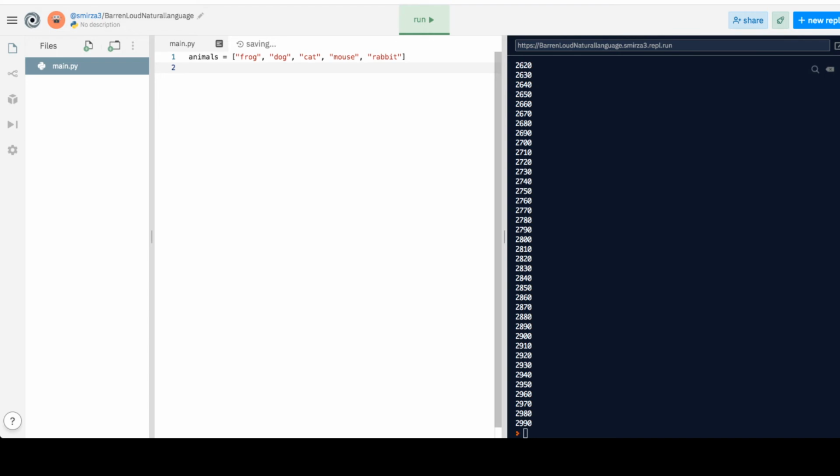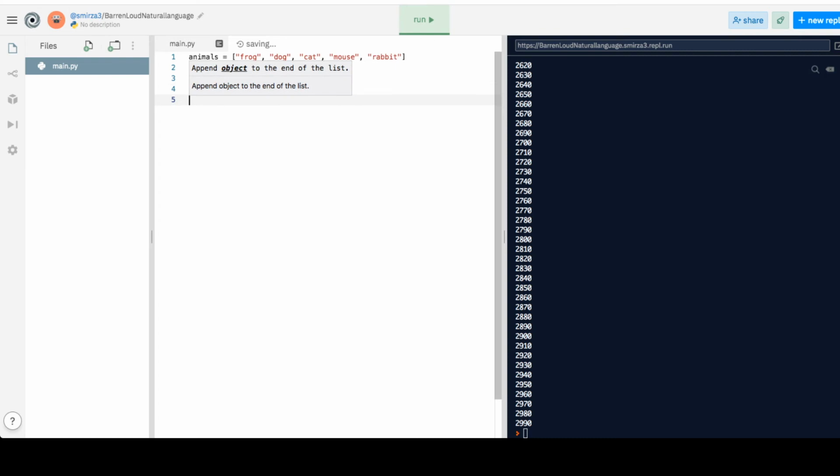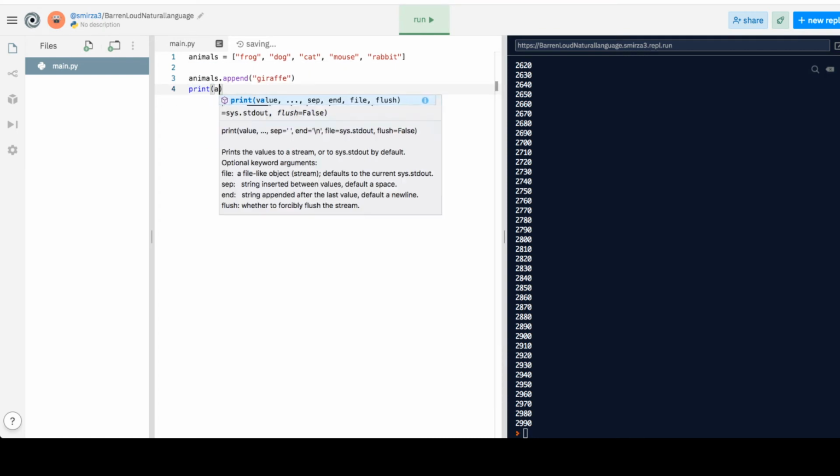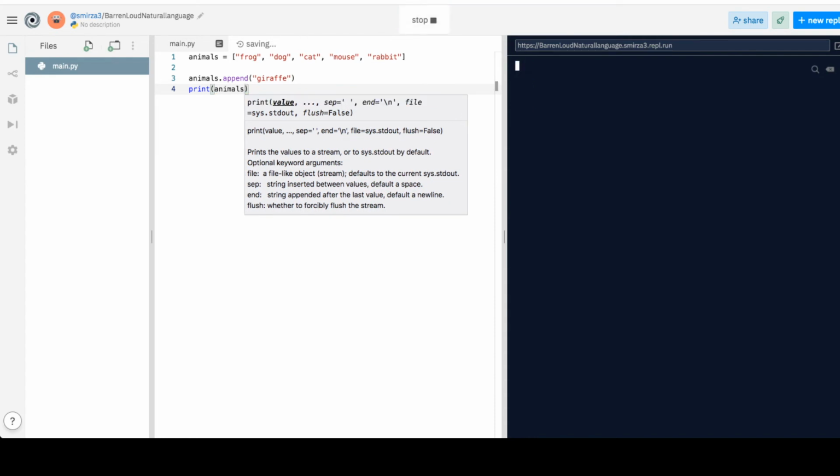And then I can add to my list by doing animals.append, and then I'm going to add a giraffe. Anytime I do something, I just print it out to see what is happening. So I've got print animals, and you can see it always adds it straight to the end.